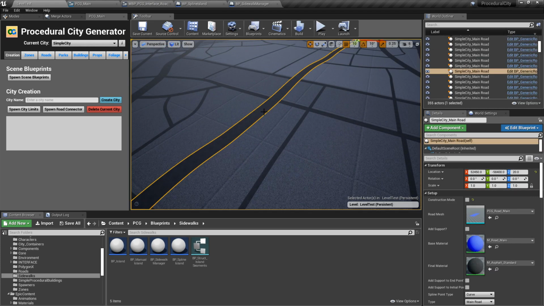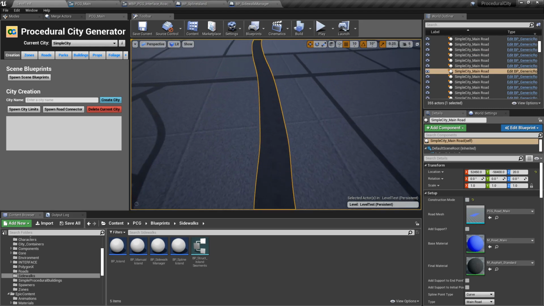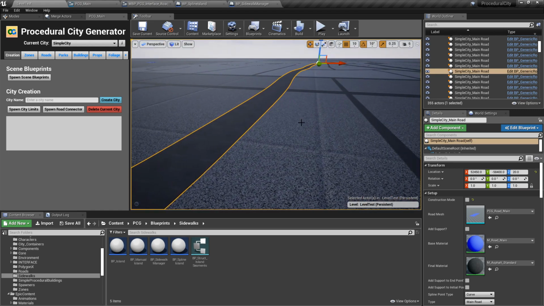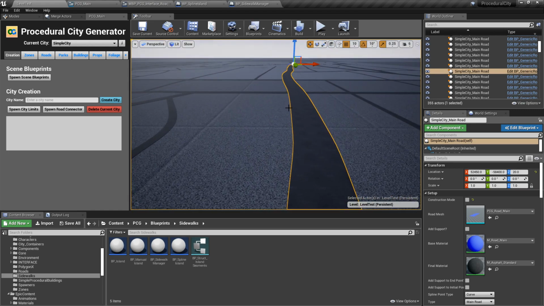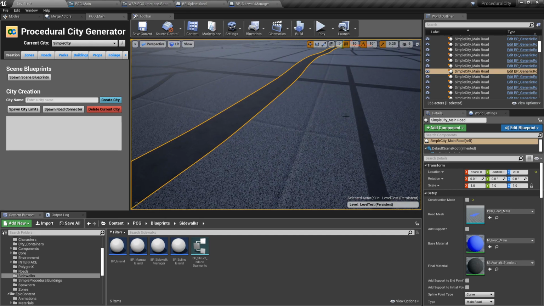One is probably the most obvious one, which is have the sidewalk as part of the road mesh. And when you see a lot of the roads that are in the marketplace and a lot of the meshes, the roads come with the centerpiece here, but they also come with a little raised section here for the sidewalk. And I think that's great. That's probably the easiest way. I don't have to worry about curves or detecting the volume or anything. The roads just have the sidewalk included. And I do this with MRT. If you guys have used my tool, there's an option for you to create the sidewalks.